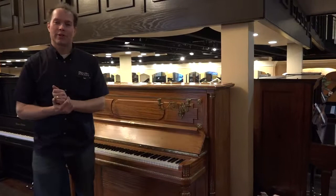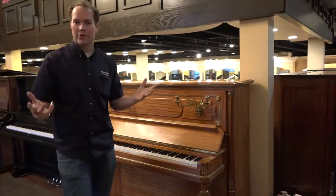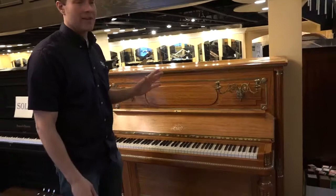One other brief historical tidbit about Erard: Chopin and Liszt, at the time, were huge rock stars of the music world. Liszt was an Erard man — they kind of had their own camps, in the same way that Michael Jordan was a Nike man. He's the rock star of the sports world. Liszt was the rock star of the music world, and his camp was in with Erard.